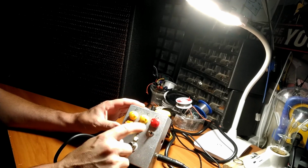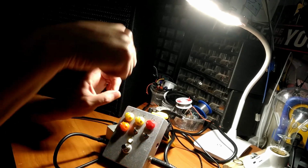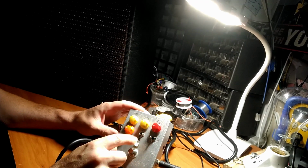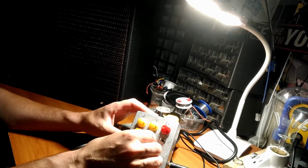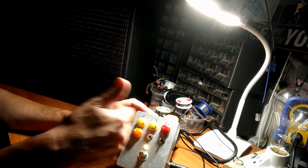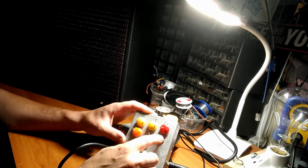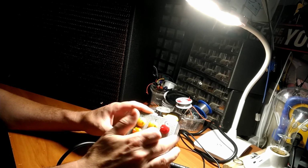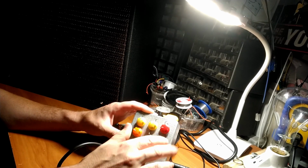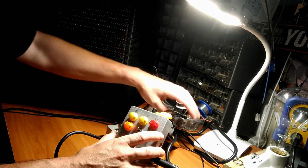And we have switches. The first switch here, in the top position, is symmetrical clipping diodes, so there's just two diodes going in reverse directions. The bottom is asymmetrical. That adds a third diode into the clipping circuit. And in the middle, it shuts the diode clipping off, and it's just the op amp overdrive or distortion. Then this switch goes left and right, switching between LED clipping, and on this side, germanium clipping. Those are the diodes I've chosen, and I'll show you on the back what that looks like.